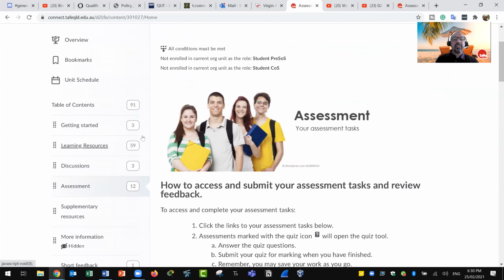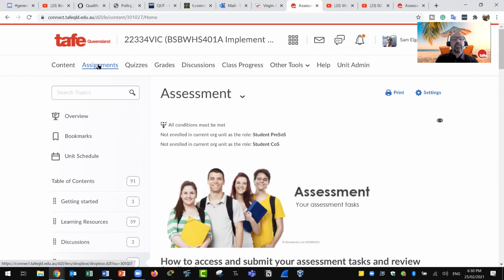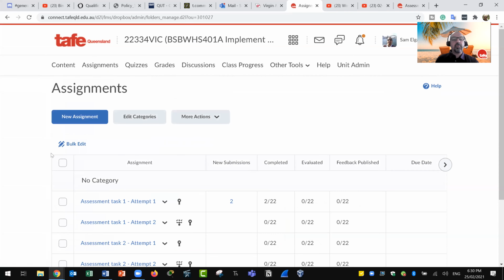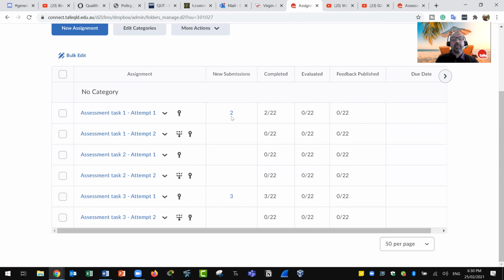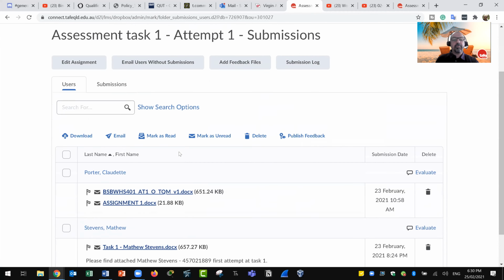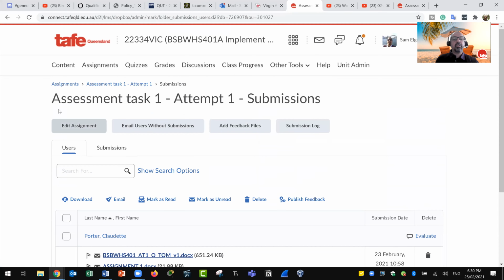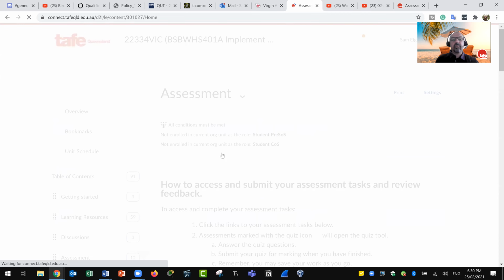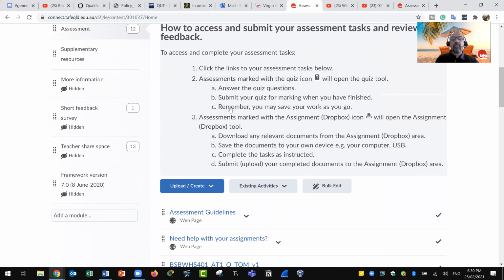You can also access the submission links from assignments. If you click here, this will take you to the same thing. Yeah, we have some students, brilliant ones, who have already submitted. So you click on assessment task 1, then you can submit your assessment. You can do that here. Please follow these instructions, especially the naming convention and filling in the assessment details.